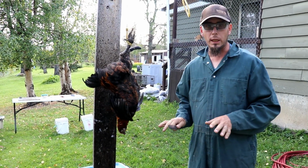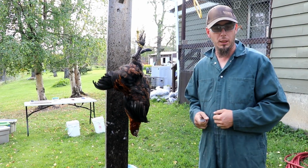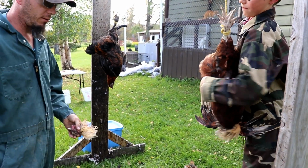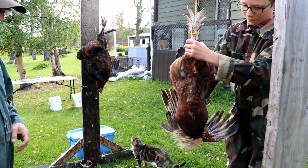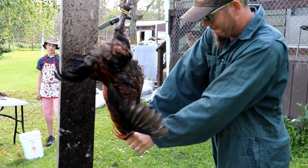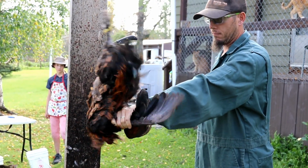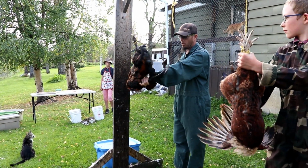So we do this as quickly and as humanely as possible. We don't want to stress the birds out. We don't want to harm them. But we eat meat. So just a quick cut as fast as possible. No fight. Let them bleed out. Everything once the head is taken off is just muscle reaction.